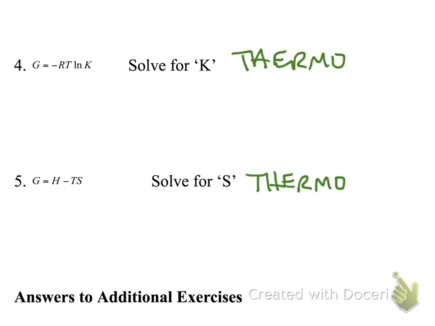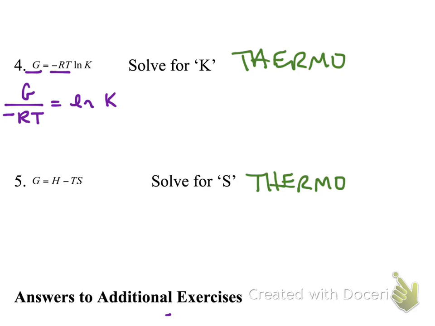Alright, in this one we are solving for k, and we see this natural log thing here again, but we're going to need to get rid of it. Unfortunately, that's going to be the last step. So before that, we need to get rid of the things that are multiplied together. And in order to get rid of things that are multiplied, we must divide. So we take this g and divide it by the things that are on the opposite side. So it's going to be g over negative RT equals the natural log of k.